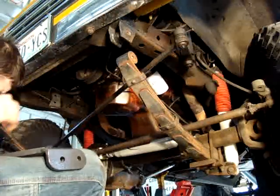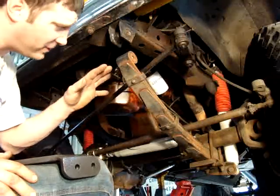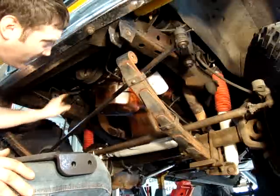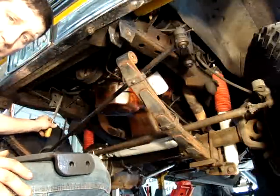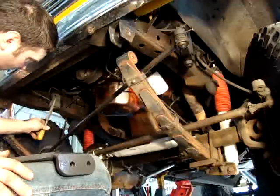Hi, John from Backcountry Binders 4x4. We're installing a straight steer, solving some suspension issues here. What we've done is we've gone ahead and cleaned the inside of the frame rail, both sides. We've taken a file and cleaned down any of the factory welds because sometimes the weld boogers pop out and we just filed those down.